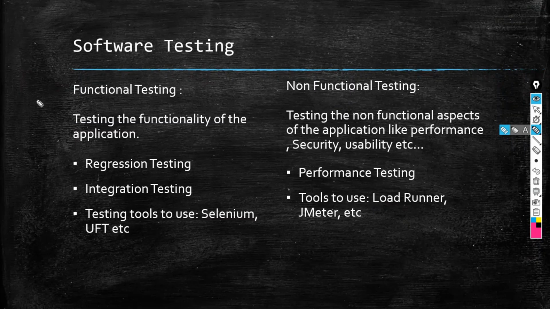Now when it comes to non-functional testing, again you go inside the lift and press the 3 button. This time you're not primarily focusing on whether it is going to the third floor or not. That is important, that is anyway working, but the primary focus will be how much time it is taking to go to the third floor. So the time is important here.